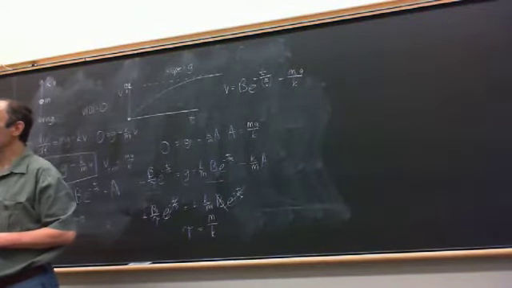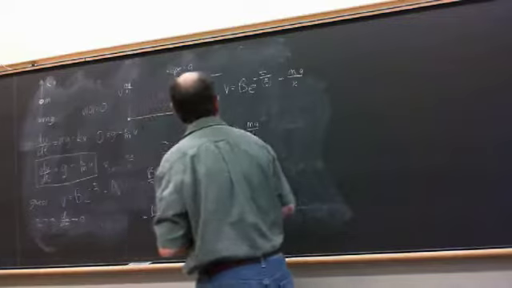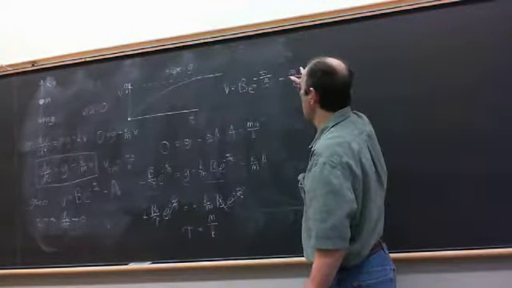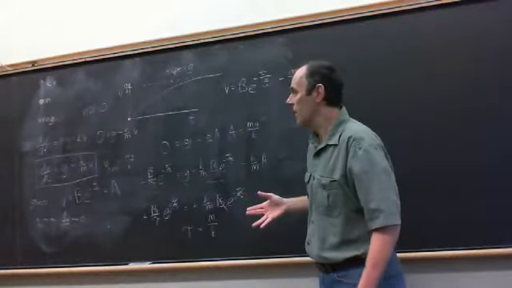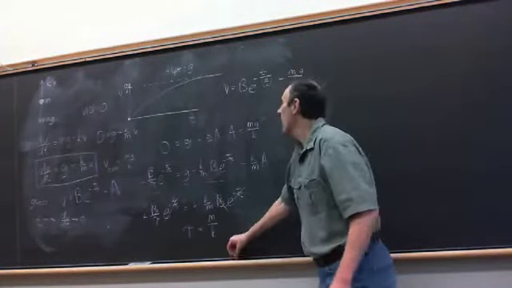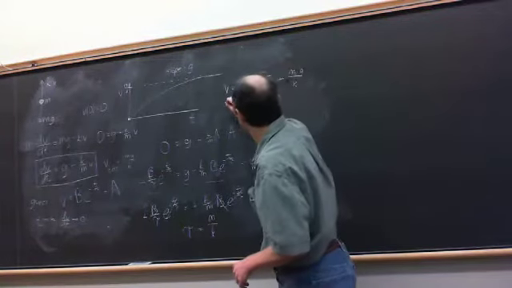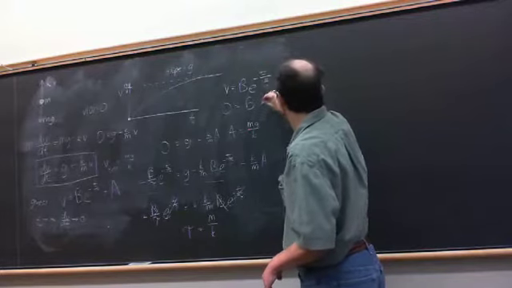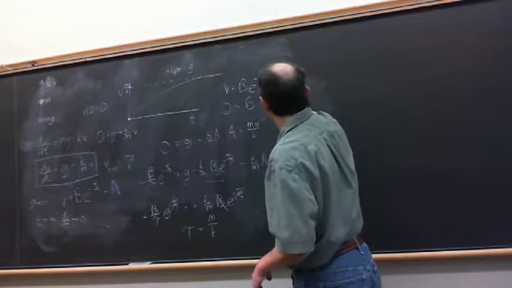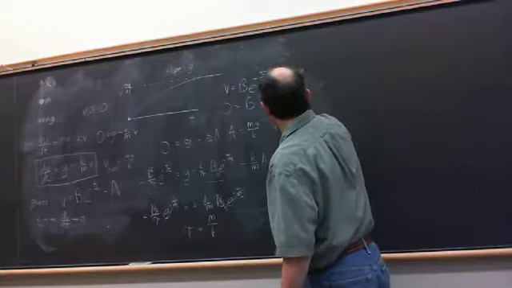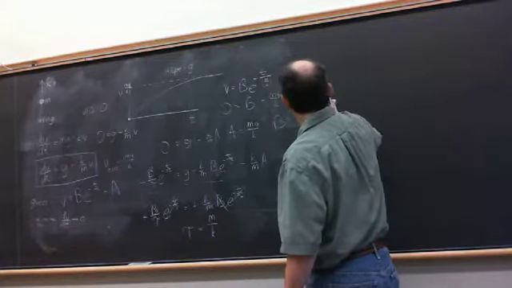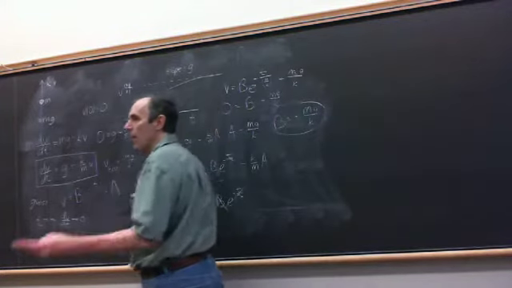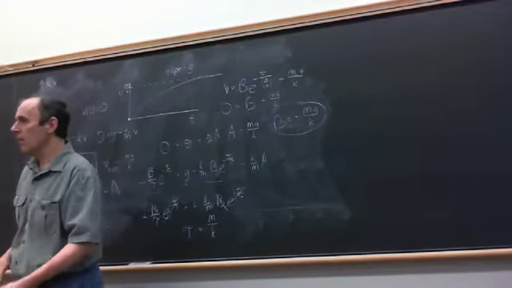How about our initial condition? We haven't done our initial condition. If t was 0, we get v is equal to b plus mg over k. That's not necessarily 0. So what we've got to do is use our initial condition. 0 is b e to the 0, which is 1, plus mg over k, and therefore b is minus mg over k. So now we have b. So we had to use two things. We had to use the differential equation, and we had to use the initial condition.